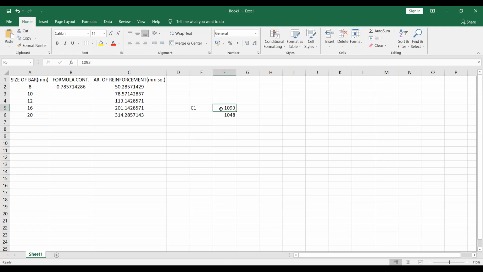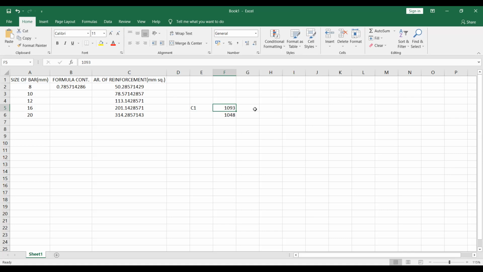For this area, how many 8 mm bars should you give? One 8 mm dia bar takes 50 mm square, so how many 8 dia bars should you provide for 1093? Simple, divide this value by 50, you will get the number of bars.